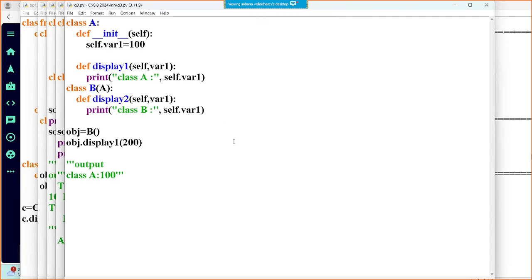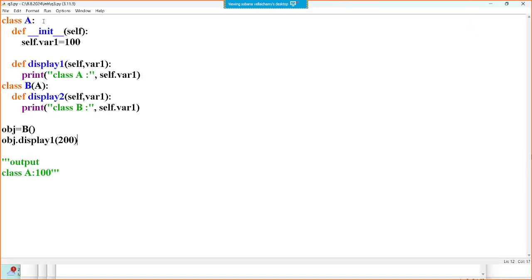Okay, so this is another example of access specifiers for the inheritance concept. Class A contains a default constructor with self.variable equal to 100, and another function for displaying self.variable, correct? The next one is the derived class with self.variable and then self.var1. What will happen when I create the object for the derived class, and display1 is called with 200?